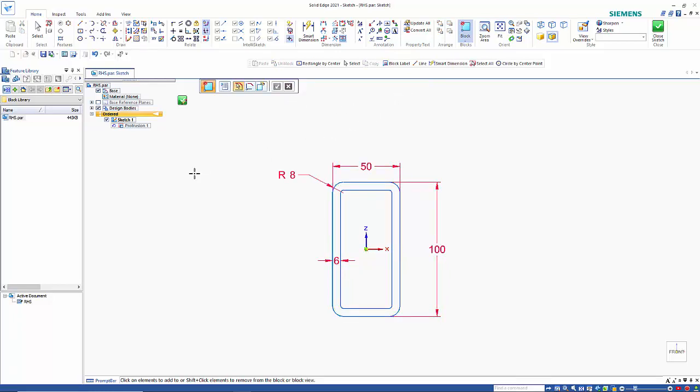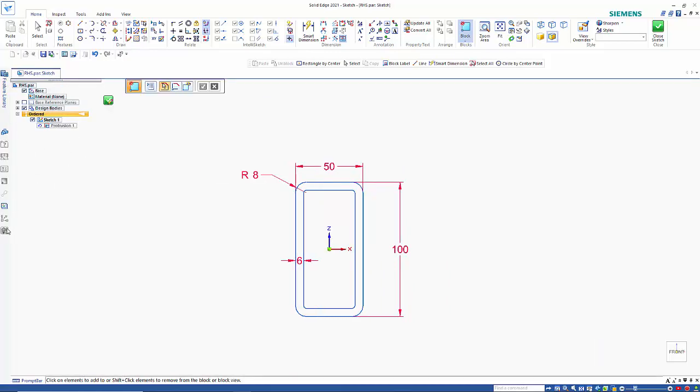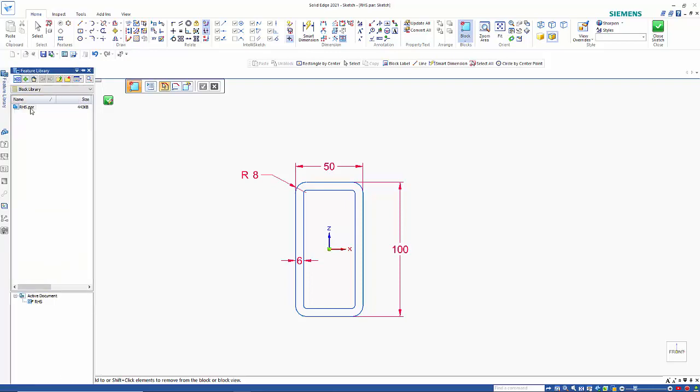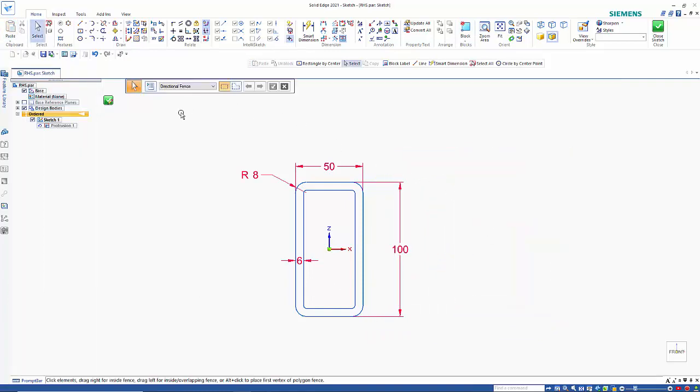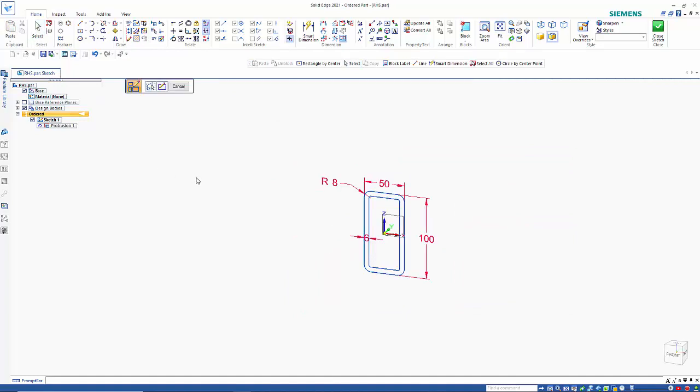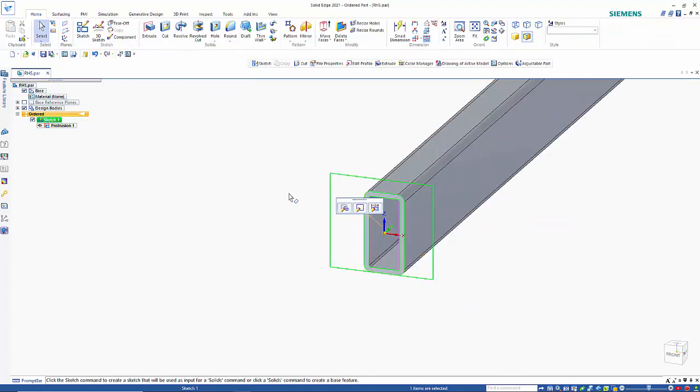So if you haven't seen where this is stored, if we unpin that, you'll quite often have these icons down the left hand side. You may have come across the family parts, but what we want to look at is the feature library, and you point that to the folder that you're interested in. Actually, we've created this in the current file, so it's got the list of that block in here. If I wanted to reuse it, I could just drag it back in and place another copy of it. And when we close out of here, we can then just use that and create our profile.